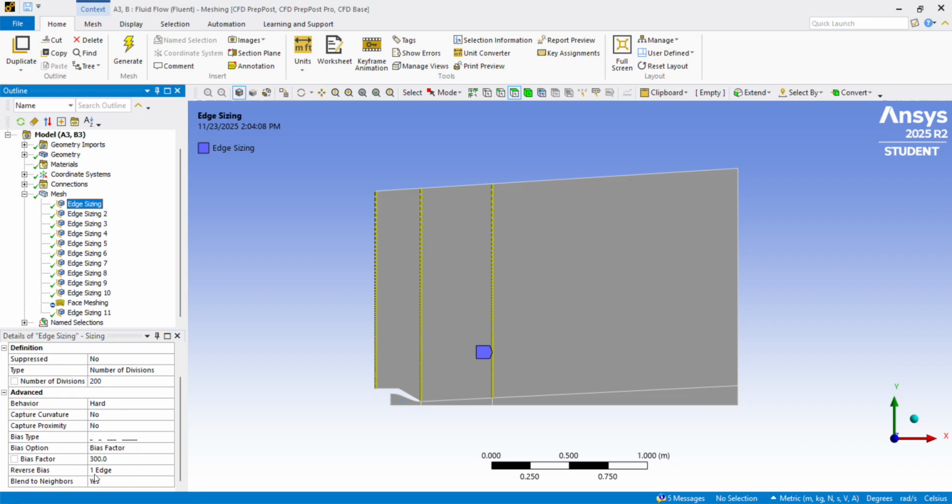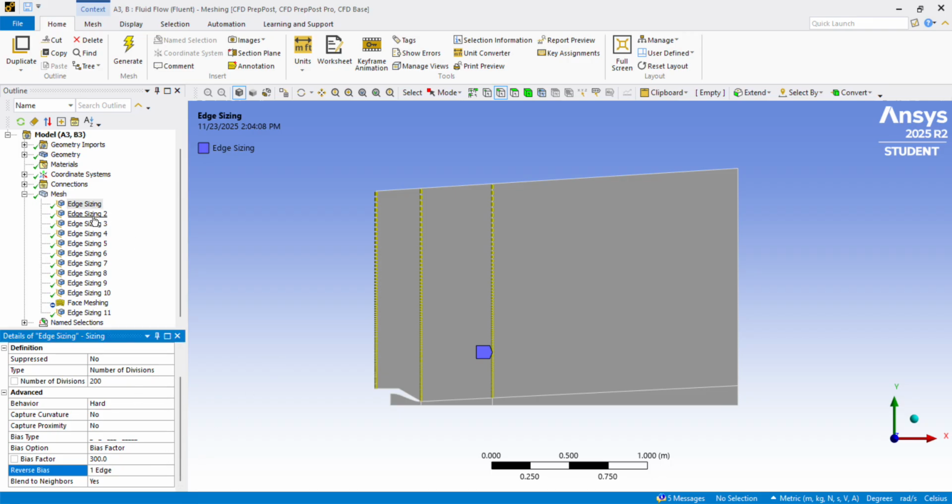One more thing I did is, if you see, reverse bias. Sometimes what happens is, once you do the biasing, some of those go reversed. If you see this here, on this one I did the reverse bias. Why I did the reverse bias was because this one was biasing and coming down over here, but this one was going opposite. So sometimes it happens. What you can do, in the same biasing, is just change the direction, and once I changed the direction, it was looking good. So this was the first.